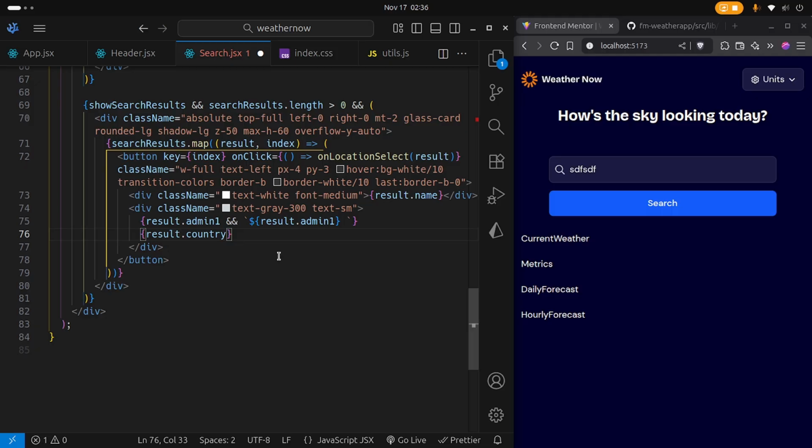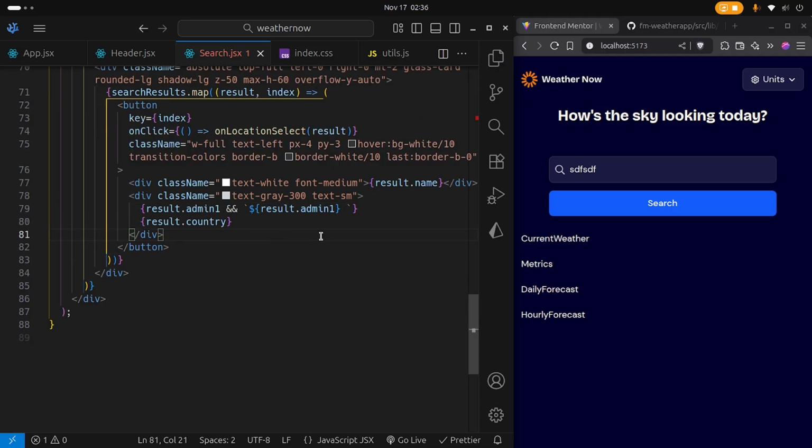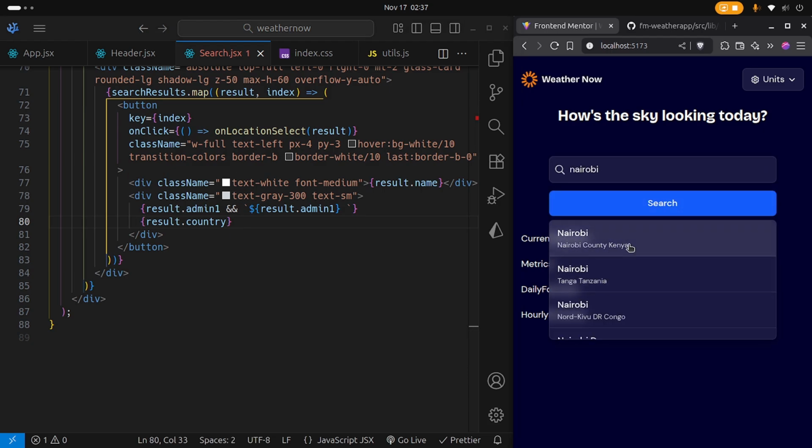And it is at this point that I realized that I didn't really go through the API, so these might be new things. But basically, if I search for a place like Nairobi, then it shows me the search and then it gives me the drop down right here. So the result.name is this big title, and then result.admin1 is this part right here.